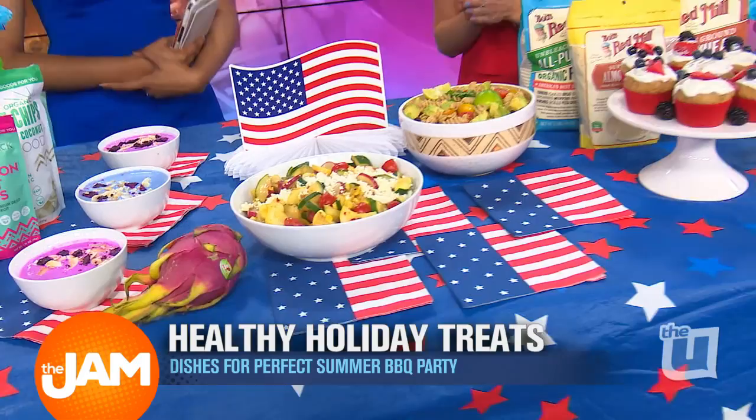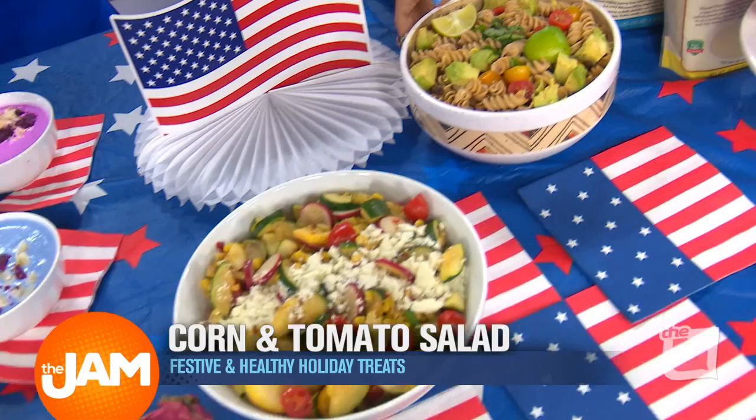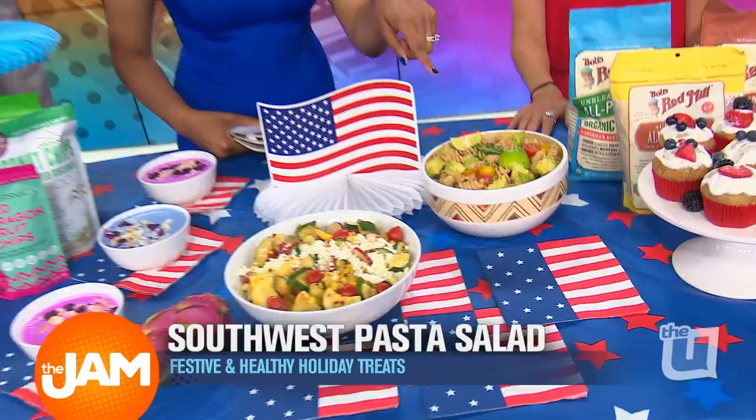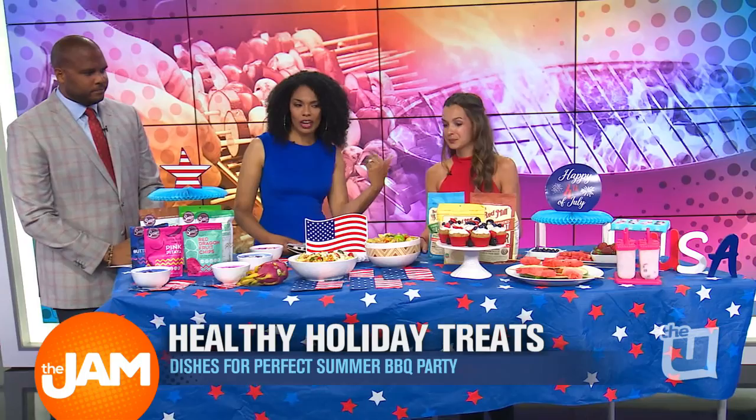This is a charred corn and cherry tomato salad — super simple. All these veggies are in season right now, they're at their peak of freshness. Then this is just a lightened up southwestern pasta salad with cherry tomatoes, avocados, and black beans. You're getting some fiber, and the lime makes it refreshing. A lot of people will have some of these ingredients in their cabinet already — the pasta, the avocado. Who doesn't have avocado in their fridge? Add it to everything. A can of beans or fresh beans.